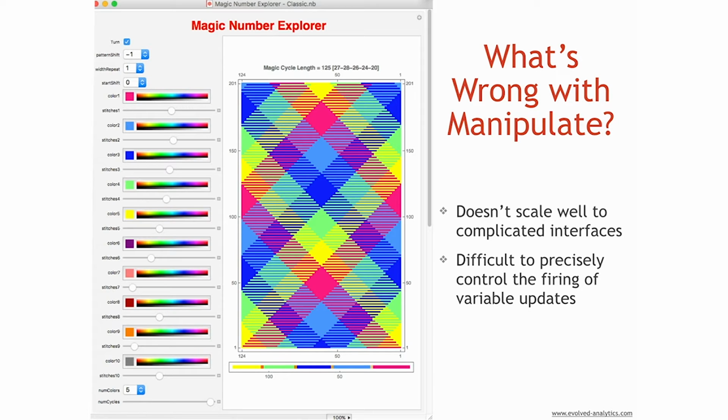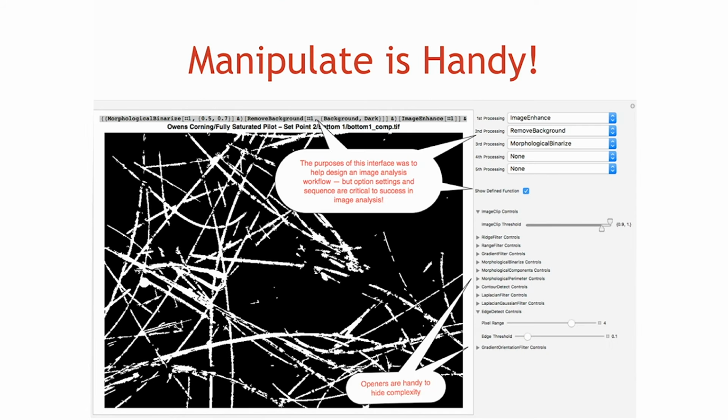This is the initial instantiation of the knitting software I put together for my wife. With 50, 60 lines of Mathematica code, you've got something neat to play around with: slipping stitches, creating argyle patterns, defining colors. Pretty neat. The problem is when you start to go to the next level, it runs out of steam. But Manipulate's handy as a general thing.